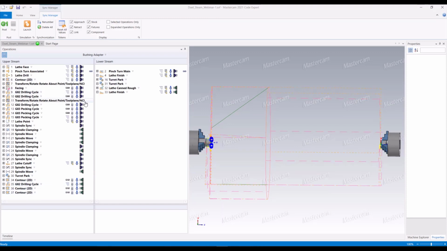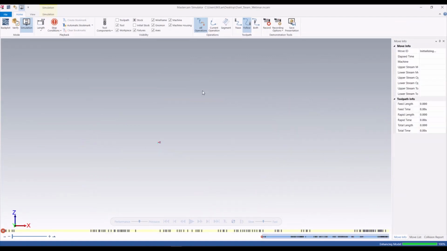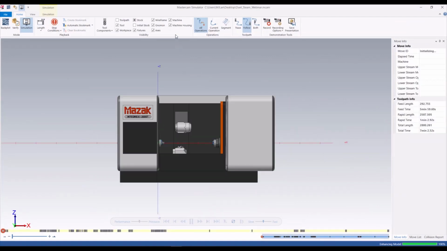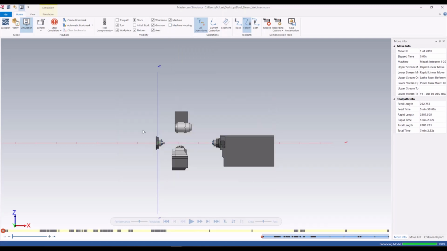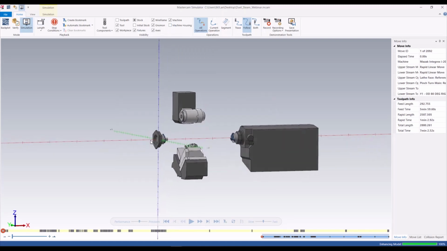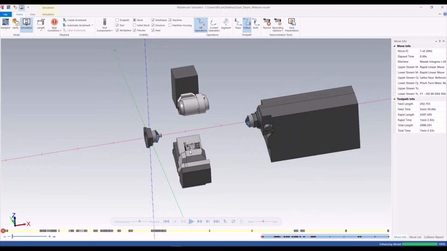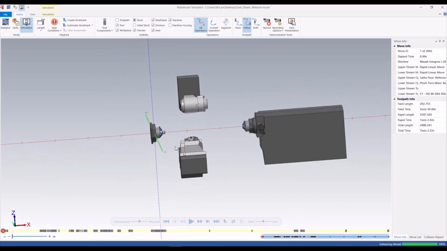So if I don't do anything here and I go straight into the launcher, you're going to see that it doesn't behave exactly like you want it to do. So we're going to turn off the housing. See my lower turret's loaded up, my upper turret's sitting parked.